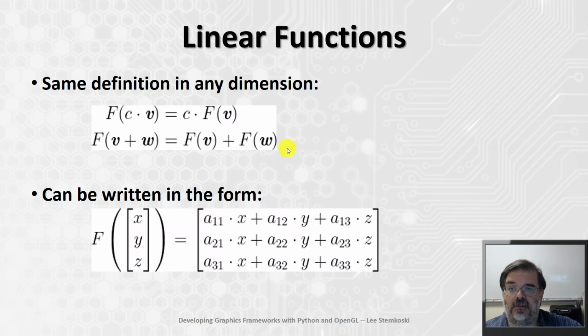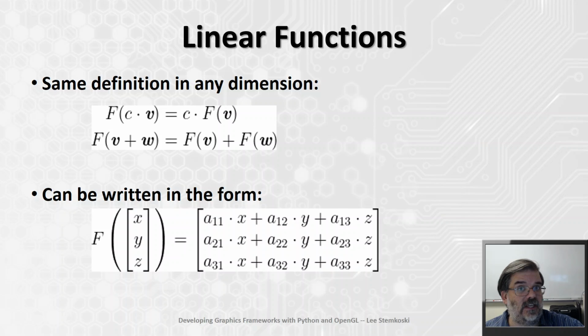Now, the great thing about linear functions is, once again, you can calculate a linear function if you know the values of the function at each of the basis vectors. And that will help us write it in matrix form. Every linear function f of <x, y, z>, we're going to be able to write in this form. Some constants times each of x, y, and z, and those are added up for each component of the result. Every linear function on three-dimensional space has this form.